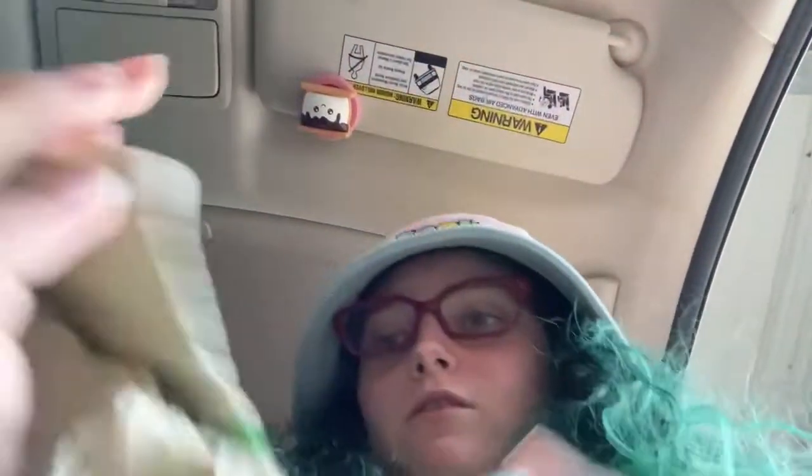Now we move to the ever elusive center console. This is gonna be the trouble area, because a lot of it I want to stay in here, but I don't know if I'm just gonna end up taking out all the stuff that I want to stay in here, because I just want to reorganize it all. So I might just take all of it and take it inside. I feel like I should have got a third thing for that, but I figured I would just put it in a pile on one of the seats once it's clean. That should stay here.